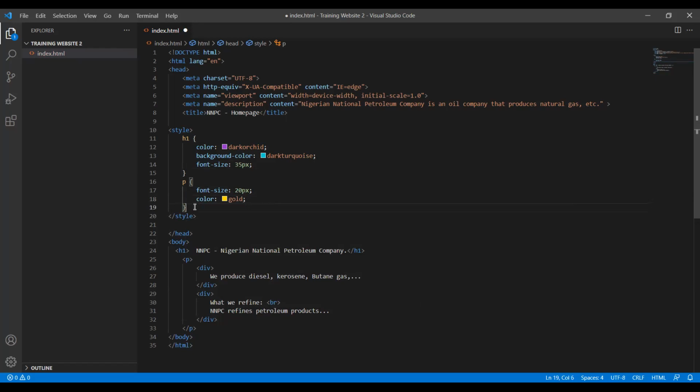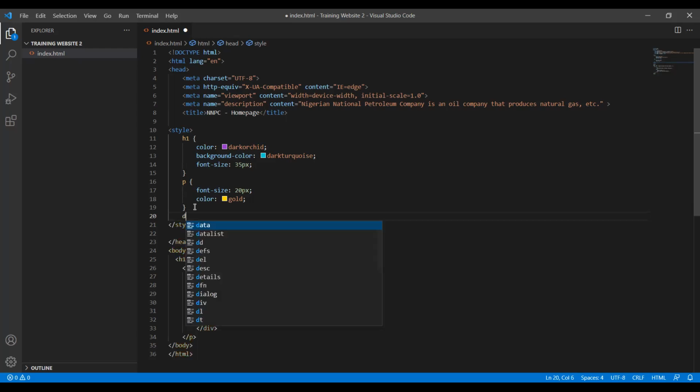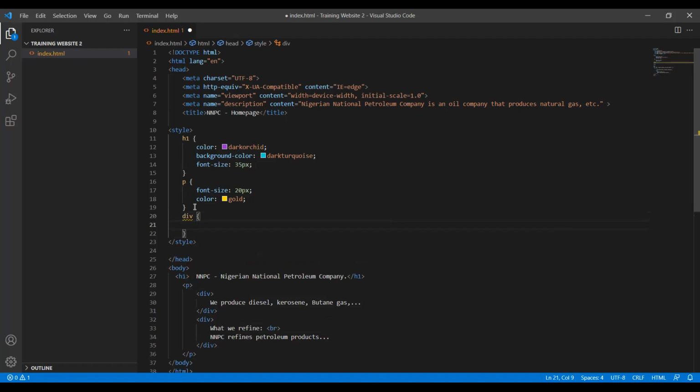So the same thing you do for div. But if I don't want to use a general div tag, since I have more than one div, you can give them different classes. Remember the class, you now add a class. You understand? So for now, let me just do a general div. You can always create a class if you want.